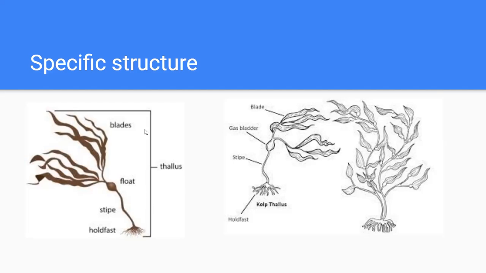Now, to summarize, the structure of the brown algae: most of them have thalli that are well differentiated into holdfast, stipe, and the blade. And then the bladder is a gas-filled structure found on larger blades of brown algae and used to help buoy the blade and maximize light, as you can see.